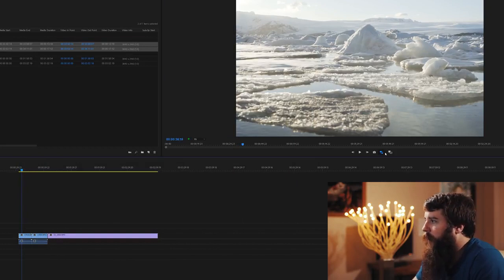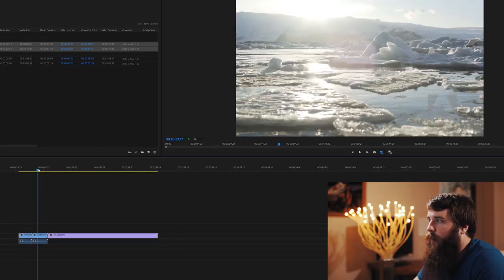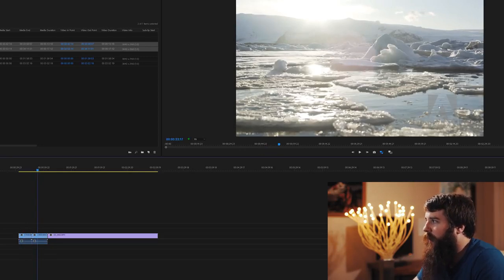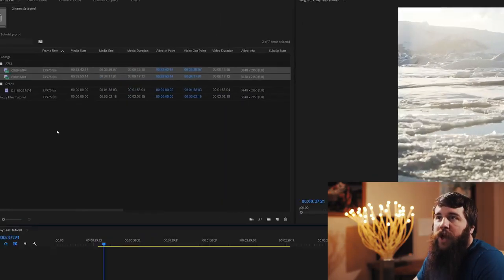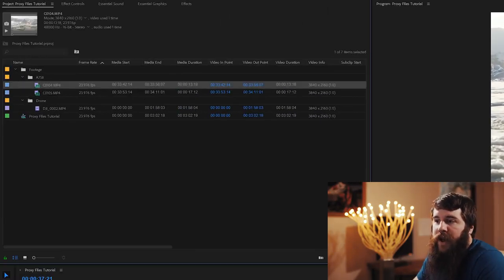and I'm going to press the toggle proxies button here, and you'll notice that it's not working because occasionally what can happen is that one of the proxy files will become detached. If I scrub over here, you'll see that this proxy file is active, but not the first one. If you ever have proxy files that are not connected properly, you can just right click on the video file that matches up with the one that is not connected.